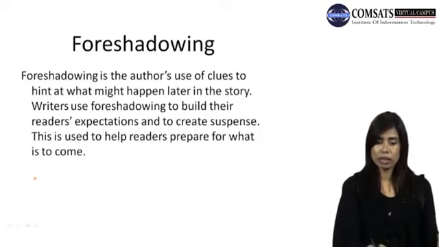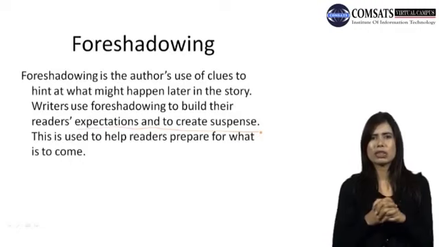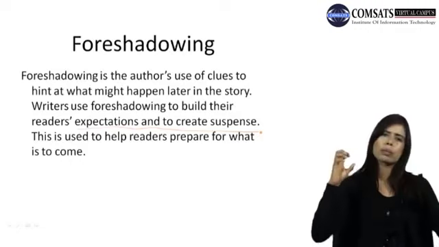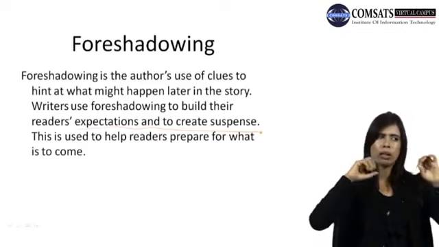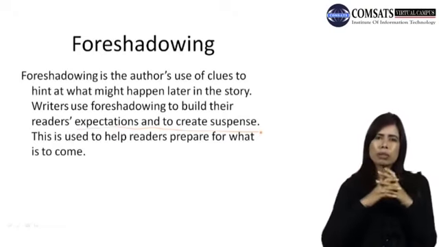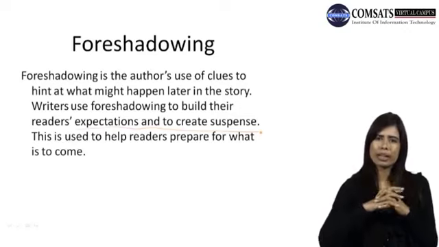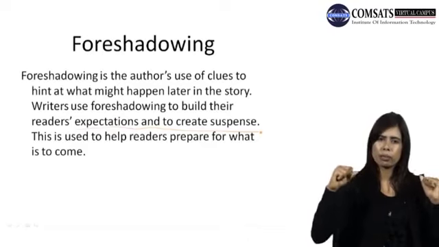So here, my dear students, you can see that foreshadowing is used for the purpose of building expectations and creating suspense. That is foreshadowing, when the writer gives you some kinds of clues, like this would happen, and you build up your expectations, like yes, this can happen next in the story, okay? And there is an element of suspense as well, because you do not exactly know whether what you are expecting would happen or not.